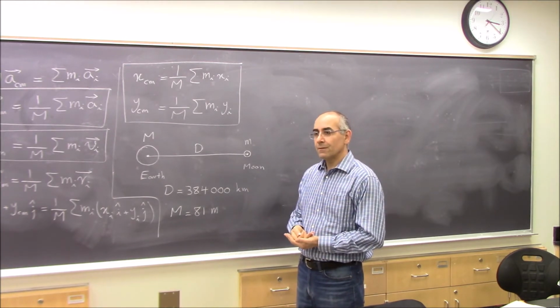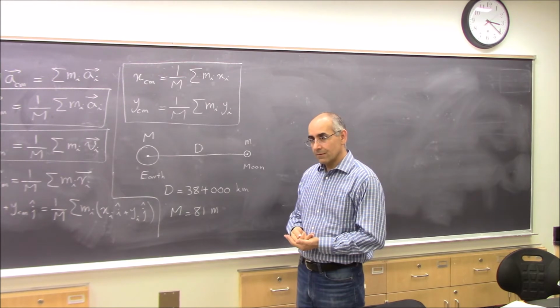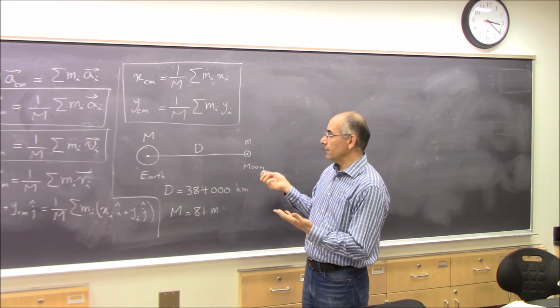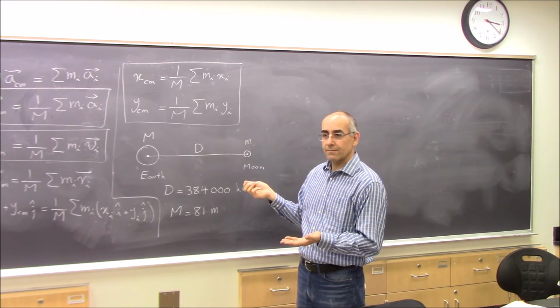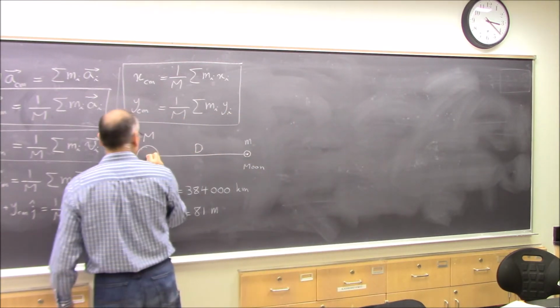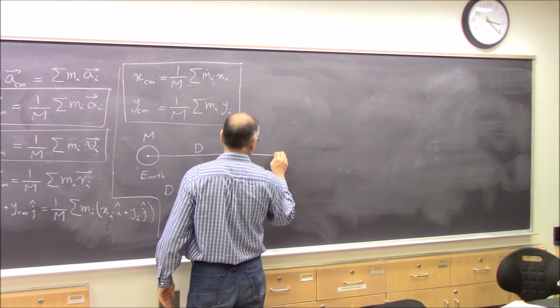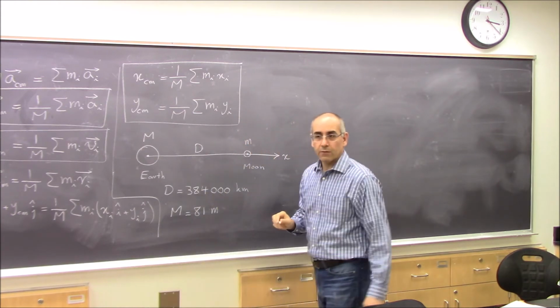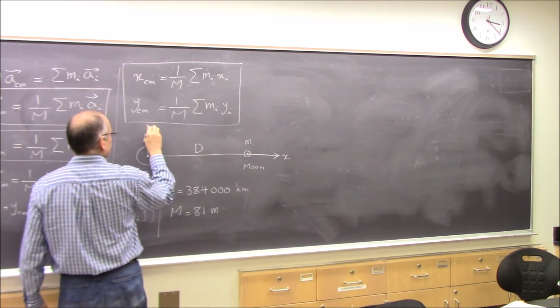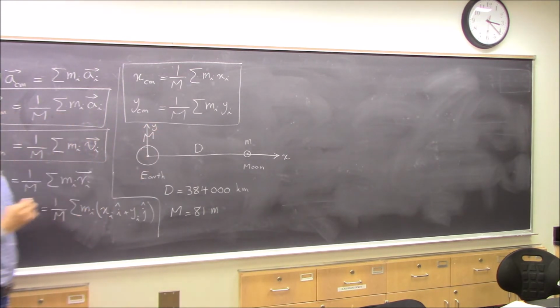I'd just start the origin at Earth. At the center of the Earth? Okay, sure. But then which way is the x-axis? Toward the Moon, toward the center of the Moon. Okay, very good. That's the best choice, basically. X-axis like that, y-axis perpendicular to that, right? So this is y. Yeah, this is your coordinate system.